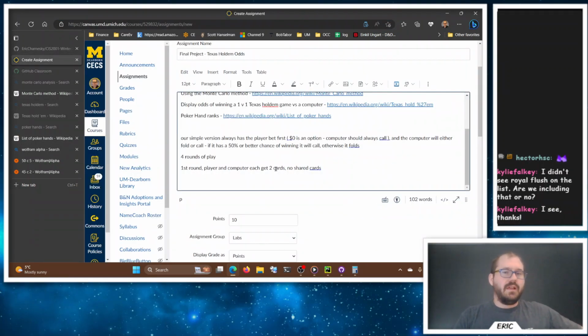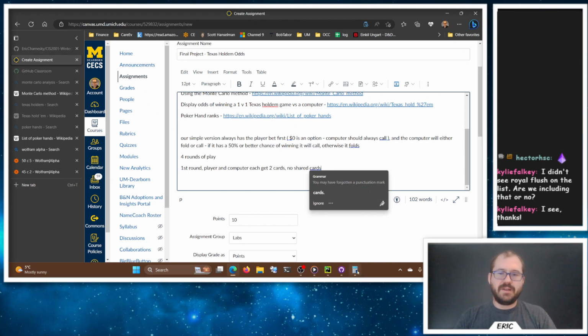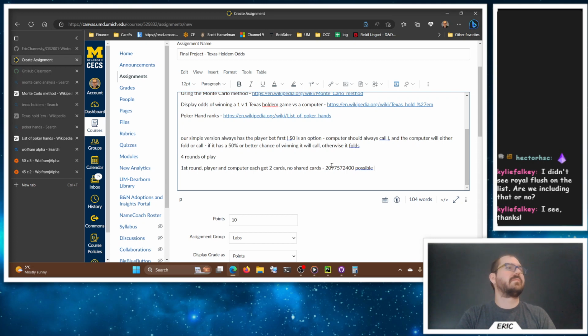So with no shared cards, so 2 cards, there's a bunch of possible outcomes here. Possible combinations of 5 shared cards and 2 opponent cards, right? And we add in those commas here. I wish the calculator did that for me, right?